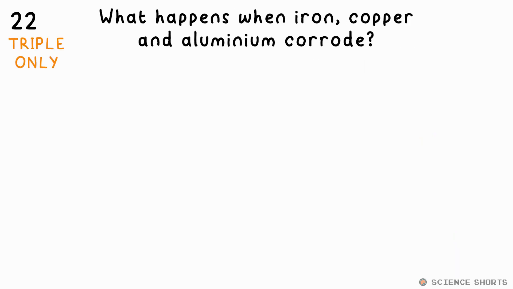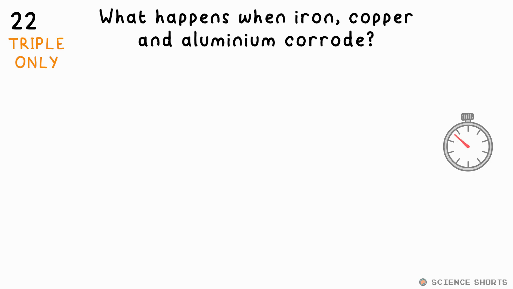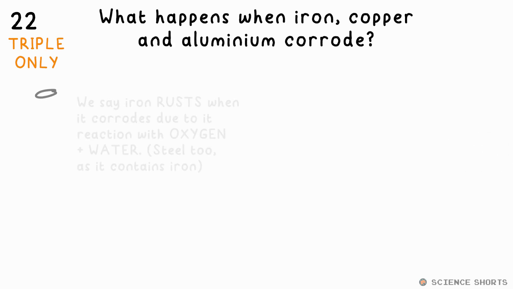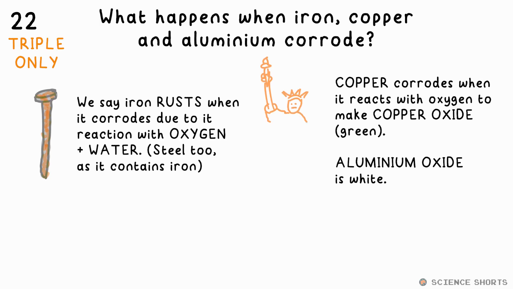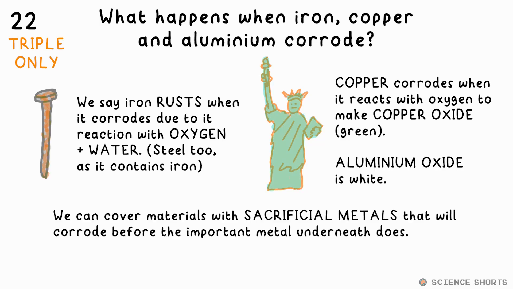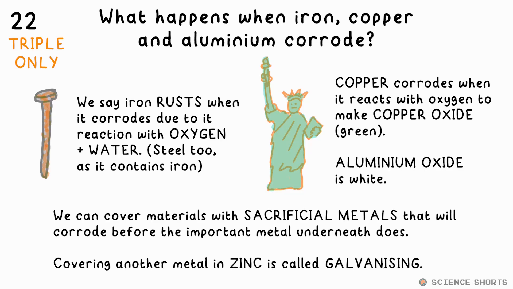Question 22. What happens when iron, copper, and aluminium corrode, and how can this be avoided? Iron corrodes when it reacts with oxygen and water — also called rusting — making iron oxide, which is brown. Copper reacts with oxygen making copper oxide, which is green. Similarly, aluminium oxide is white. Using a sacrificial metal that's more reactive can reduce corrosion, as it corrodes before the metal it's protecting — zinc is an example of this, and doing this with zinc is called galvanising.